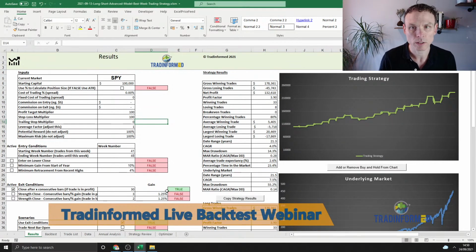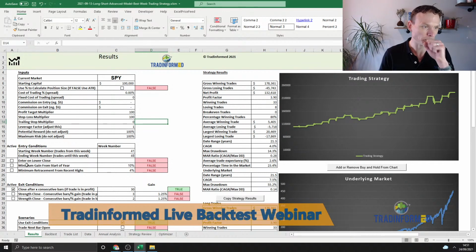Now this, we're starting to refine it down a little bit. This is the same model that I featured in my recent video. And I've got a few things designed in here to make it look closer to what we're experiencing at the moment. If you look at the SPY, we're up around about 20% on the year, maybe a bit lower. We're very close to all-time highs. And those are two of the key conditions.